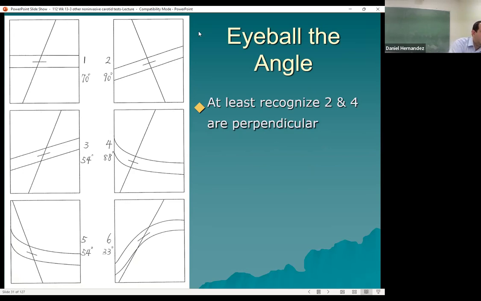So just recognize at least that in 2 and 4, the angle of our ultrasound beam is almost perpendicular, or 90 degrees, to that vessel. So if we go down, this is our ultrasound beam coming in, our vessel's going this way. If we're at 90 degrees and we're trying to sample or Doppler, we're not going to get a waveform. We're not going to get a Doppler shift. So those are not good angles.